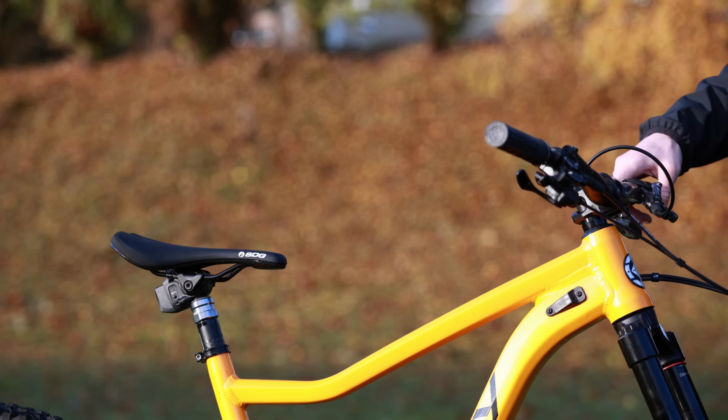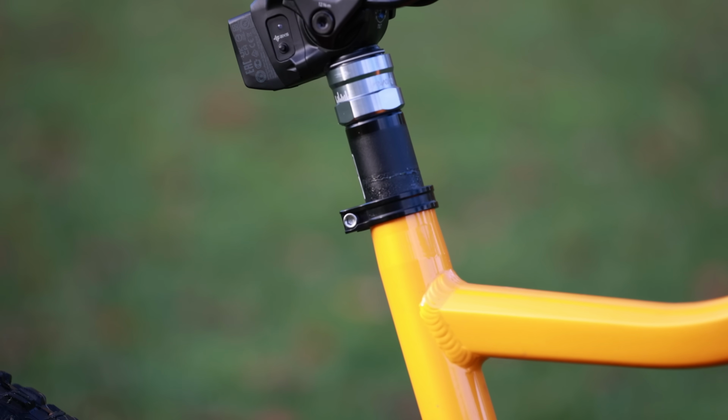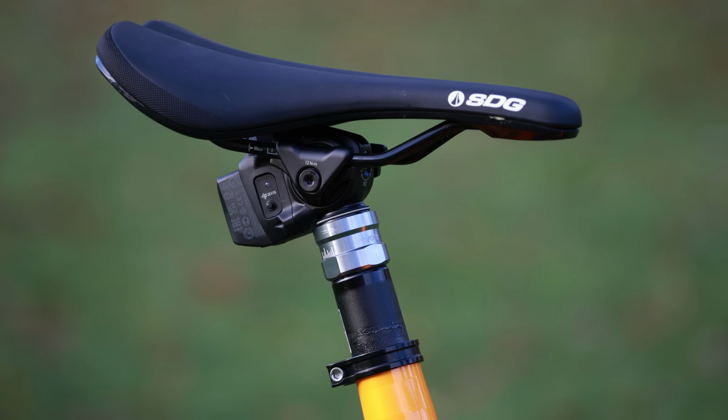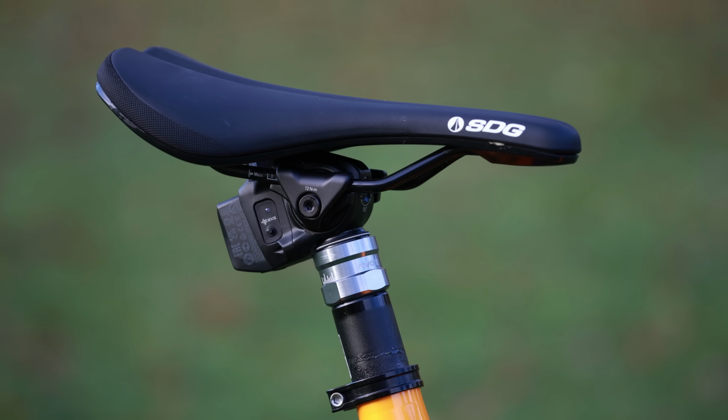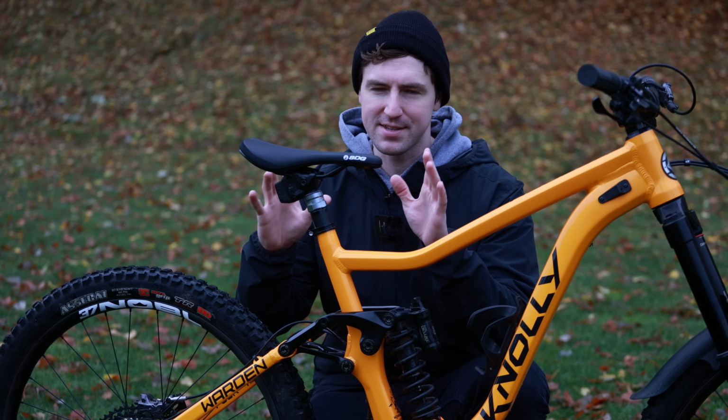All right, so as I mentioned, I'm running the Axis dropper. This is the 170 mil version, the longest version they make. I would maybe get a longer one, but I mentioned this in my Chilcotin video. If you go too much drop and the seat's too low down, it actually gets harder to do things like no-handers because the seat is hard to pinch. So I actually find 170 mil is a good balance for me.